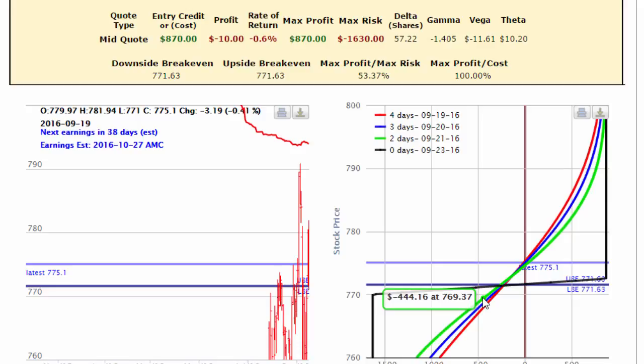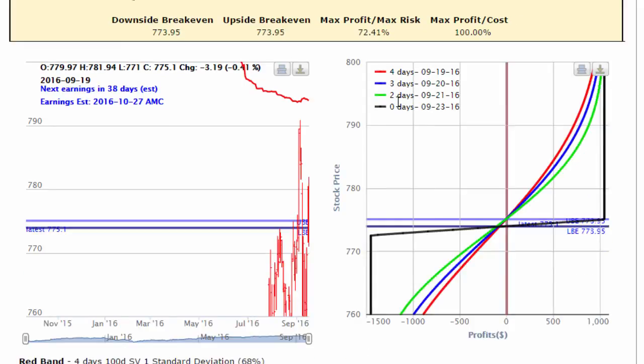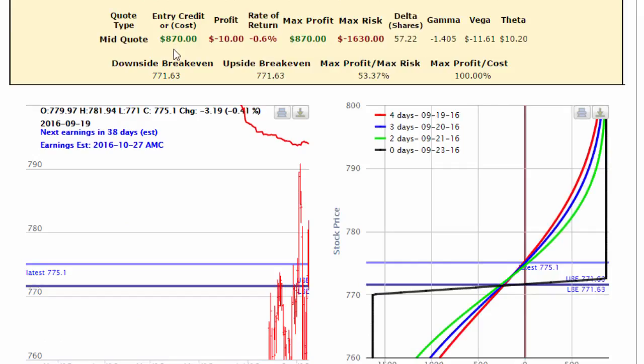Okay. Now you might say to yourself, well, if you're willing to let the stock move down to 770, then why not take this trade, taking a $1,000 potential reward, keep the same management plan, let the stock move down to 770 and take a loss of 500 instead of a loss of 435, which was the 50% of this credit, which is 870. Because if you work out where is the 50% potential loss based on a credit of 870, which is 435, then the chart tells us we're going to potentially lose 435 when the stock is just under 770, which is very close to the level that's on the other position as a stop loss level, but you're then risking more.